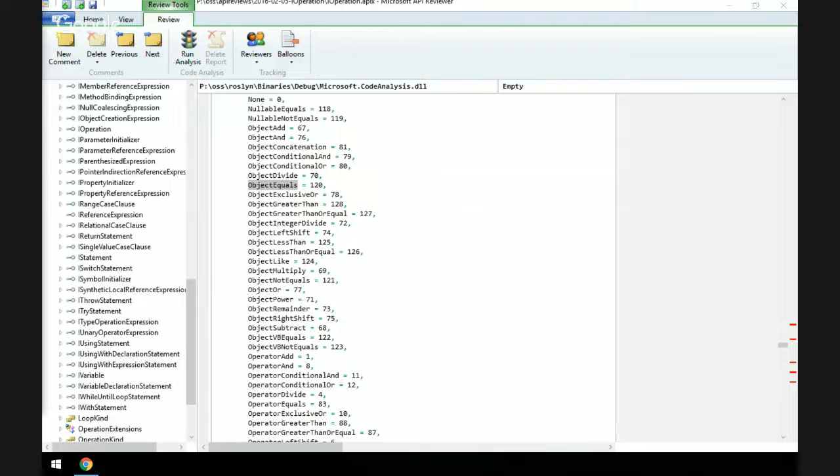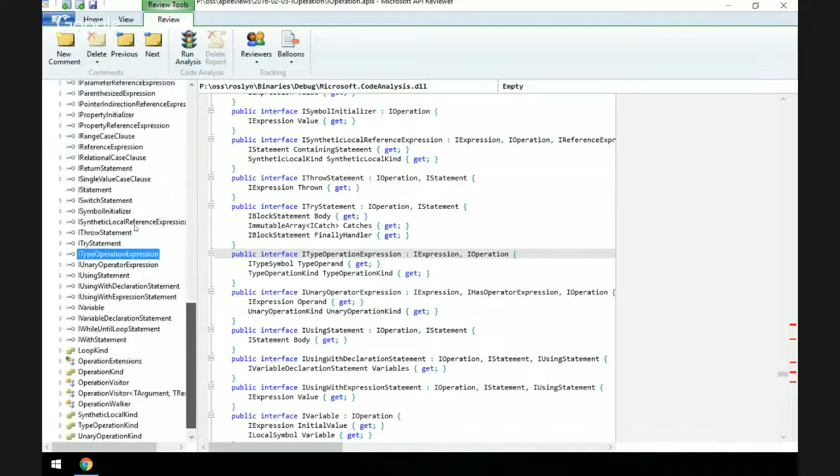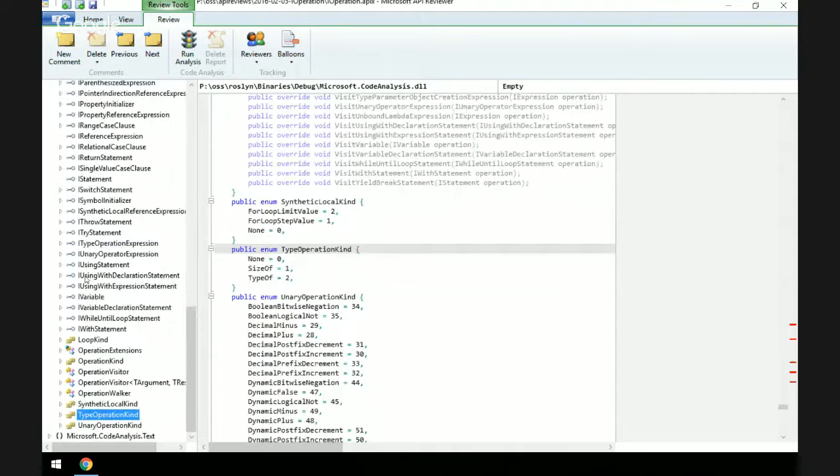So you have IOperation. You have statement operations. Oh, I see. What is a type operation expression? Is that a typo? It has the word operation in there again. Size of or type of. Yeah. I think I would split those out. What does that mean? So yeah, the overlap between those concepts, it's not clear that it's worth having a unified node for that. And a lot of times in the syntax tree, we had something that represented 3 different things that people didn't think of as very connected, and we just split it out to 3 different syntax nodes. And I think type of and size of might have been one of them.